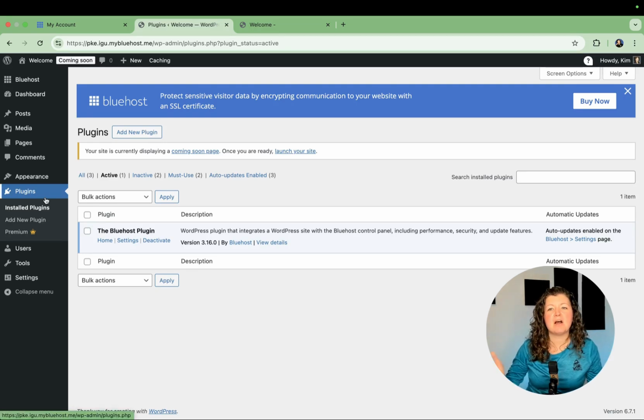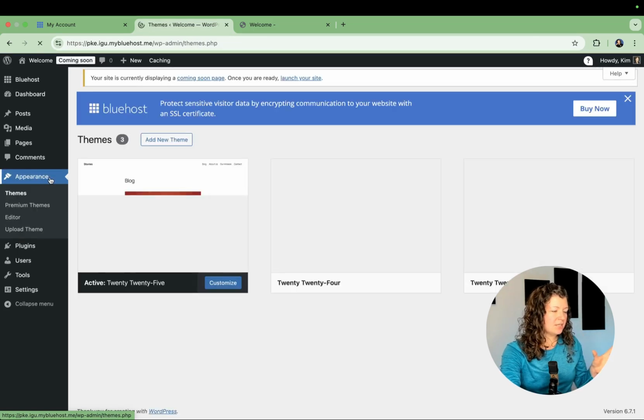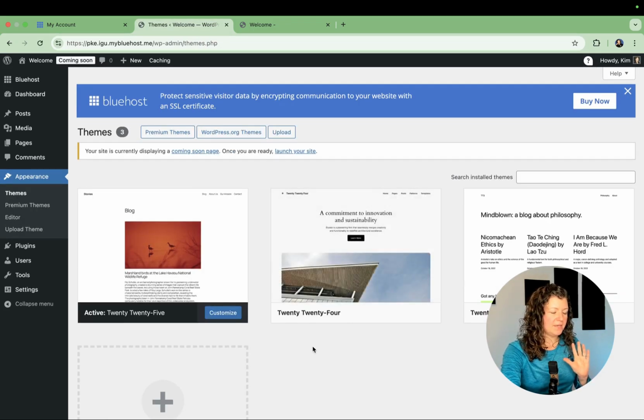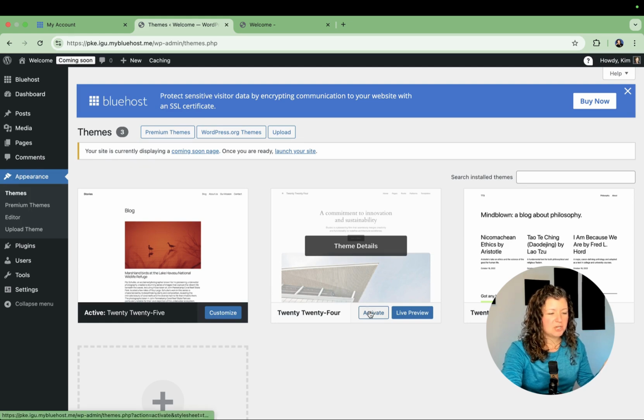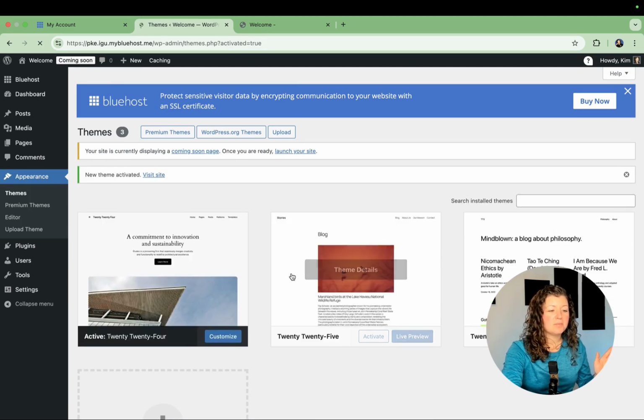Plugins in your WordPress site are the way that you extend the experience with more functionality, more features. We're going to install a plugin later on in this tutorial. We don't have to do that right now, but I think we're just in this mode of cleaning up this demo site that it's set up for us. So that's our plugins. Let's also take a look at the themes and what was already installed. Bluehost didn't populate my WordPress with additional themes, just these core ones that come with the base version of WordPress at this time. I'm more of a fan of 2024. These themes are all considered block themes.